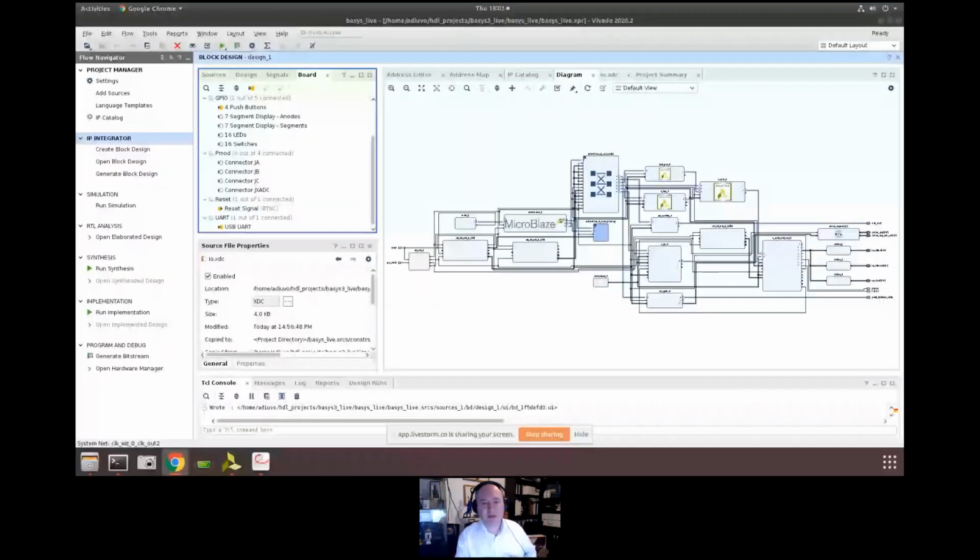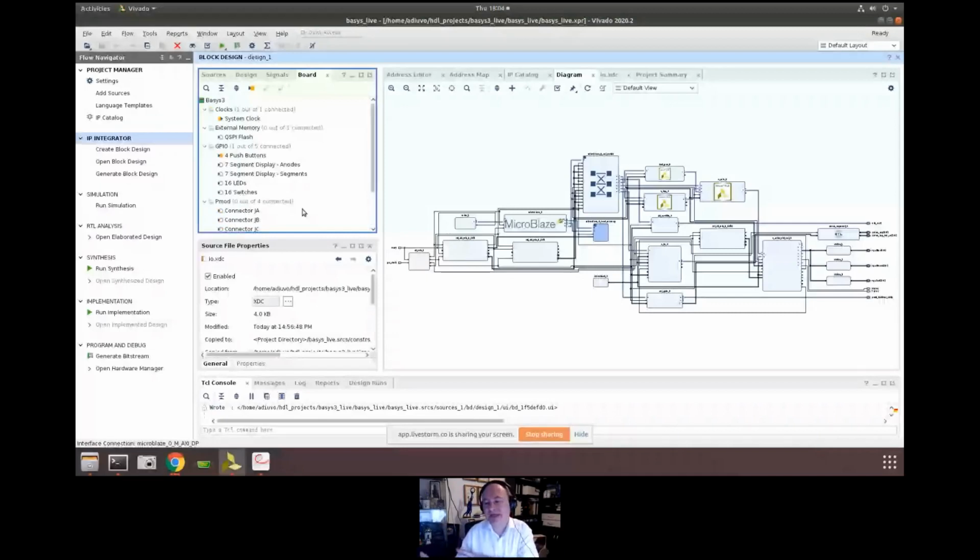So somebody was just saying, what about the XDC? Aren't these data already configured in the Basys board files? And actually they're not, so not all of them are. So if you take a look at my Vivado, at the board definition that's defined in the board output, we have the USB UART, the reset, we have the PMOD connectors, we have the switches and LEDs, the 7-segment display, anodes and cathodes, and we've not connected to them.